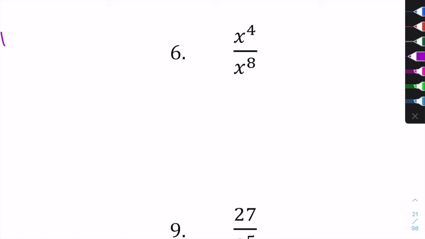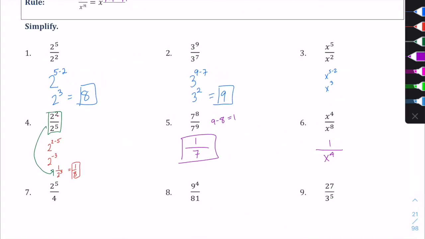Let's look at some more. Here, bigger exponent in the denominator. If we looked at all the factors of x and wrote them all out, we'd cancel 4 of them out in the numerator, 4 of them out in the denominator, but there'd be more still left in the denominator. How many more left in the denominator? Well, we can take the 8 minus the 4 and recognize that there's going to be just 4 left over in the denominator. Got to leave 1 in the numerator. Terrific.